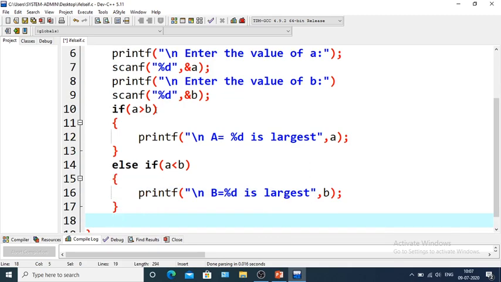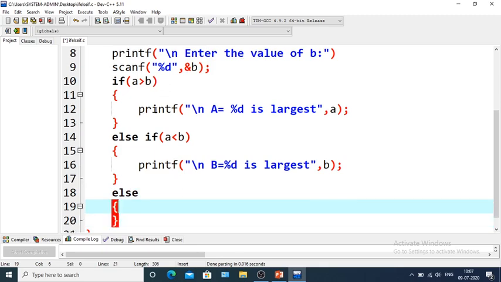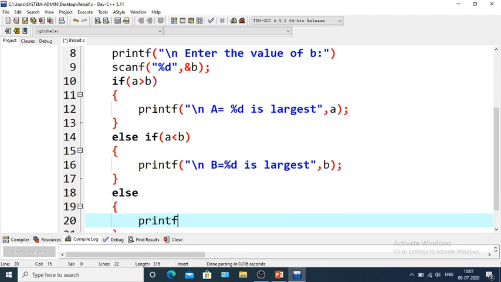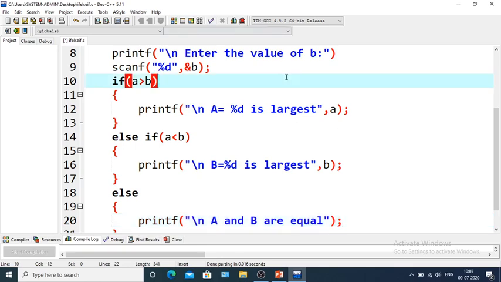Next we will write the else part. In the else part, A and B will be equal. So else we can say that printf "both are equal". So there are also two conditions.